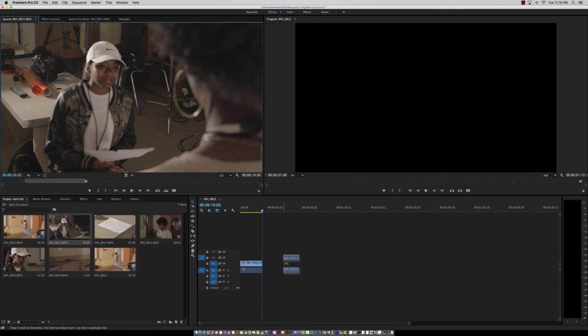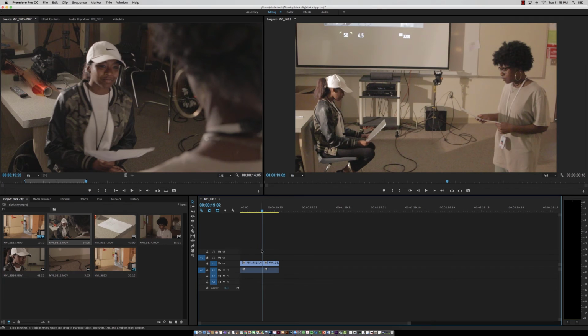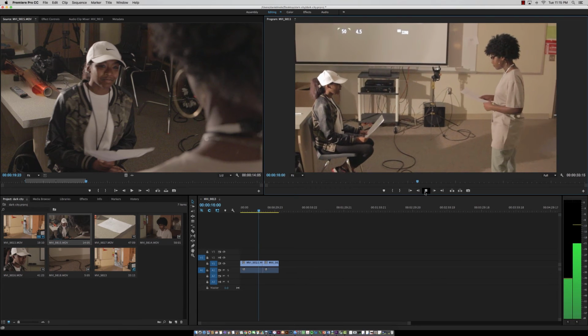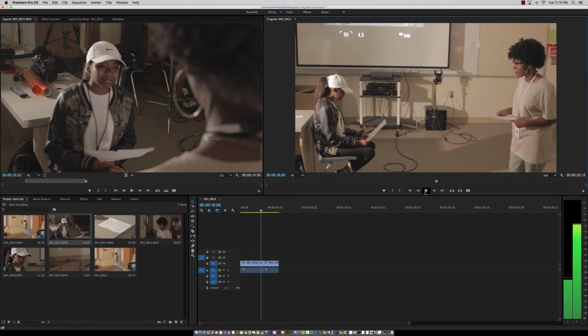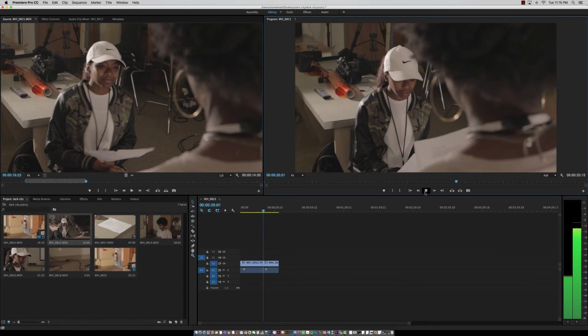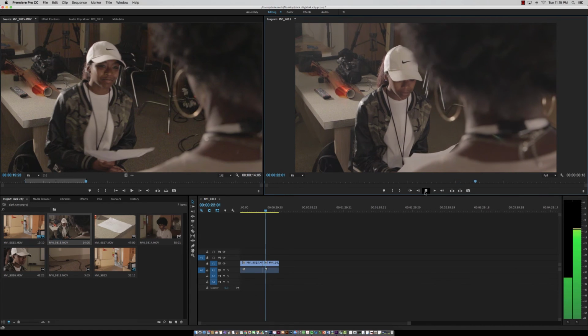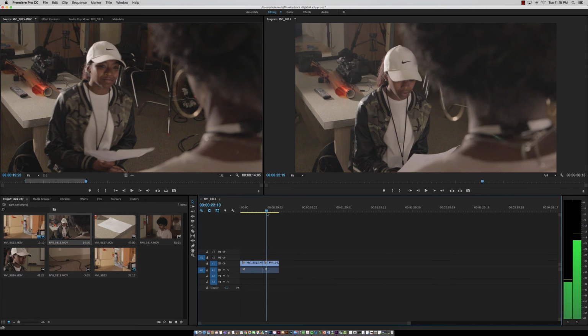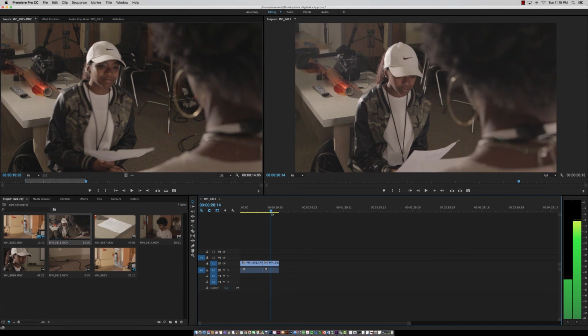So I'm going to show that again. I just click and drag it over here, and I get closer and closer and closer, and it snaps right into place. So now I'm going to back it up a little bit, and I'm going to play it, and we're just going to see how this looks. Okay, good. So we have a good transition in between these two different shots, right? We've got a wide shot of both of them, and then we got an over the shoulder of her looking down and saying her lines.